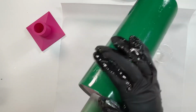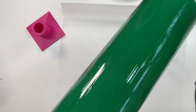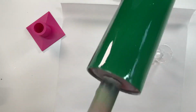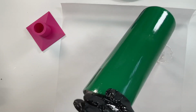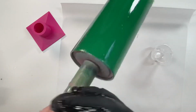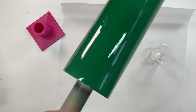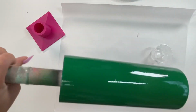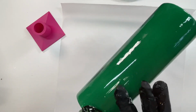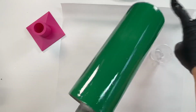Now that my paint's dry, I'm ready to apply my glitter, and I'm going to be using epoxy as my adhesive for my glitter today. I've mixed 5 milliliters of epoxy, and I'm probably going to use less than 1 milliliter on my cup. It helps if your cup is slightly warm to the touch because your epoxy will spread on much smoother. And we want to try and get all the lines out of our epoxy. So you want to spread this on as smooth as you can. You might want to let it sit for a few minutes after you spread the epoxy on to help those lines smooth out.